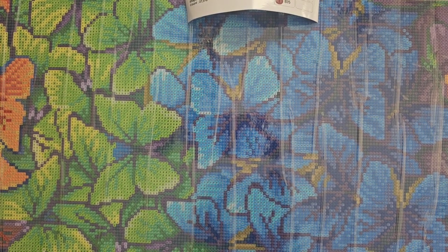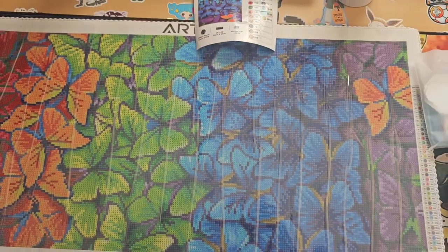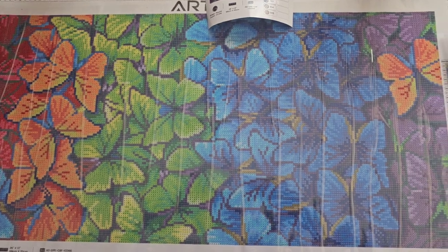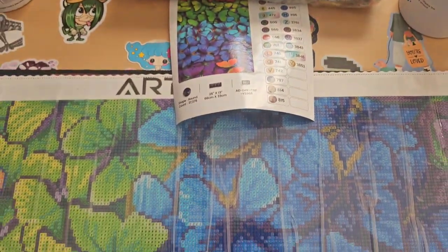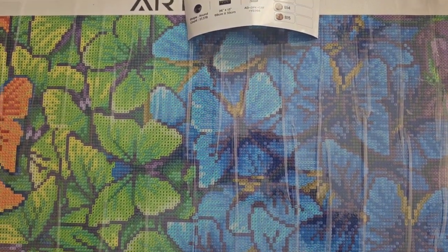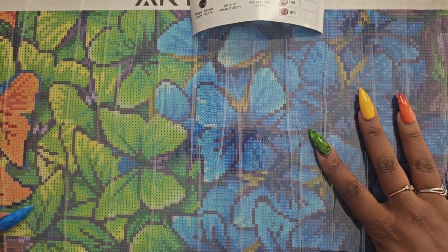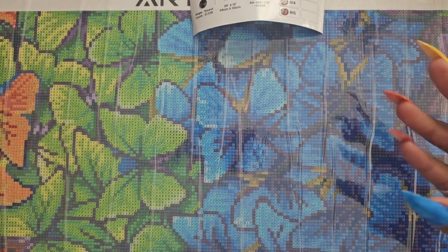Like, I might have to take you off here. Yeah, here. Look at the detail you're getting in this kit, okay? You can see the butterflies. No more of that really pixelated, kind of mushed together look. No, Artdot is out here coming for your throats, okay? They are a force to be reckoned with. This canvas is nice and clear and bright and vibrant.